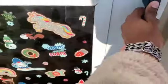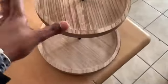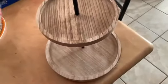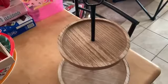Just got home and yes, we just decorated out here. But also, the package. And this package, y'all, is for me to decorate my tier tray. Okay, so here is my two tier tray. This is what I got from the Dollar Tree for $5 back couple months ago.